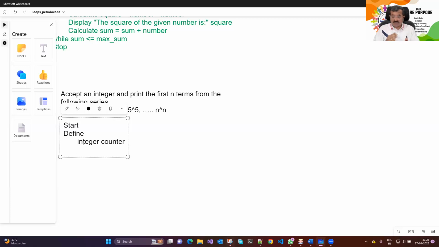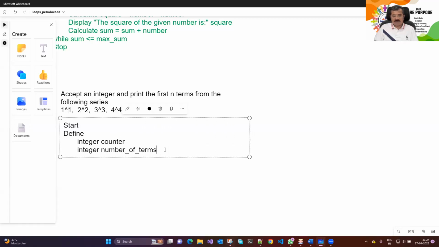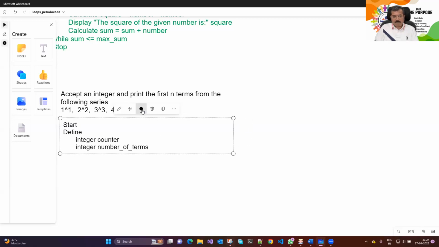But I also want to decide where to stop, so I'll say integer number of terms. Number of terms is another variable that we have taken. Then we would like to calculate the result of that number raised to that particular number. That result is what we would like to calculate.